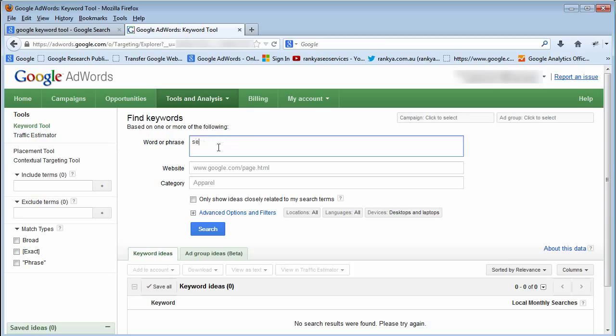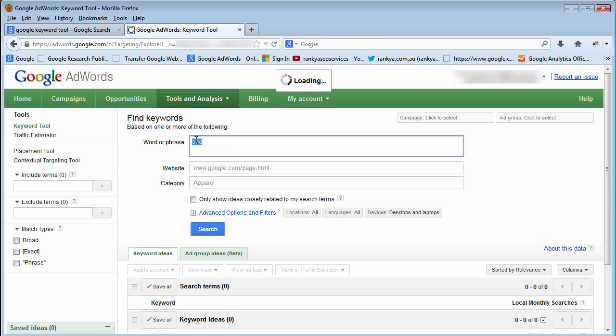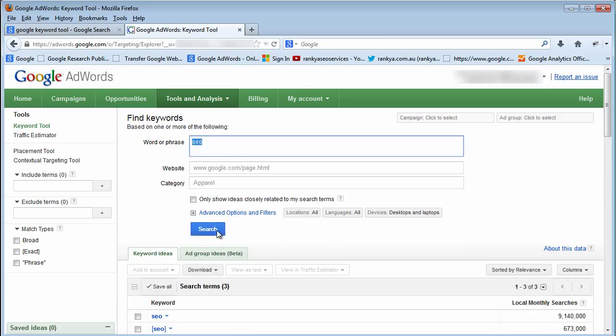Or let's just take SEO services. If I'm in the SEO industry and I offer SEO services, I type those keywords in. Meaning, for your online industry, you're going to be typing your own keywords in that box. You can also put your competitor's URL here and conduct searches according to your competitor's website and the way Google sees them. So that option is there for you as well. Let's just quickly type a particular keyword, just one word, and conduct the search.